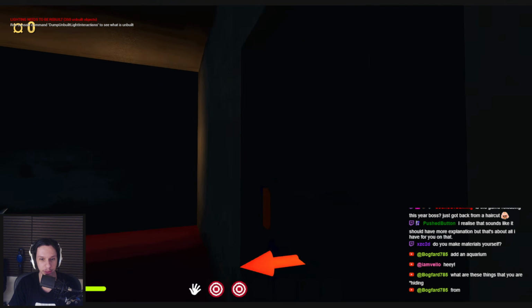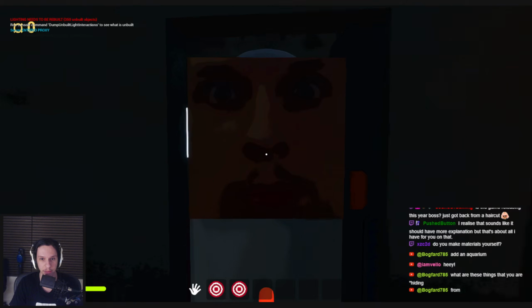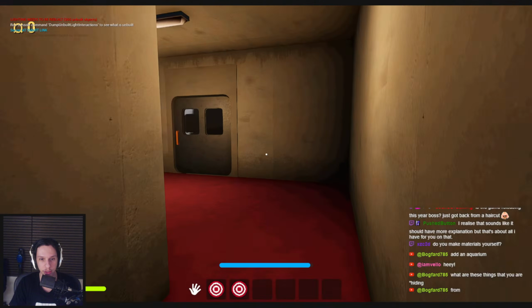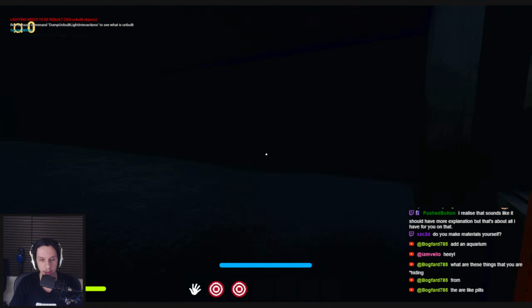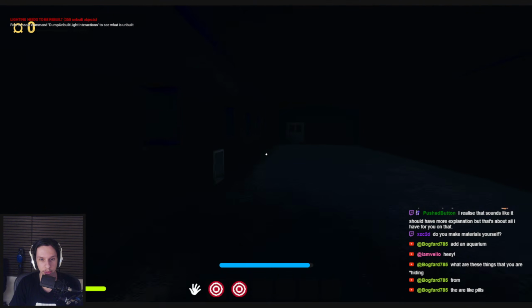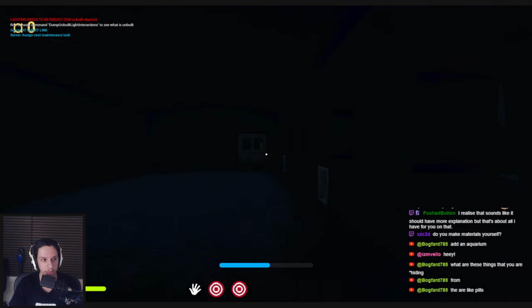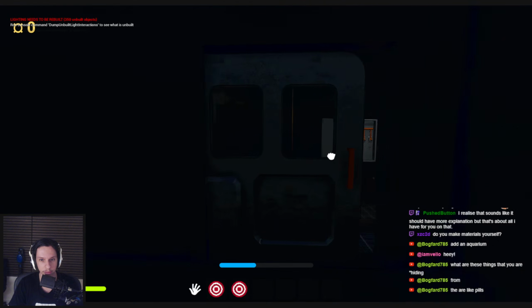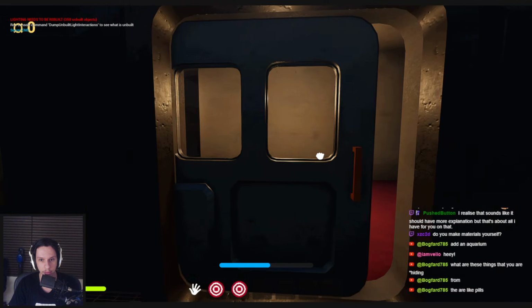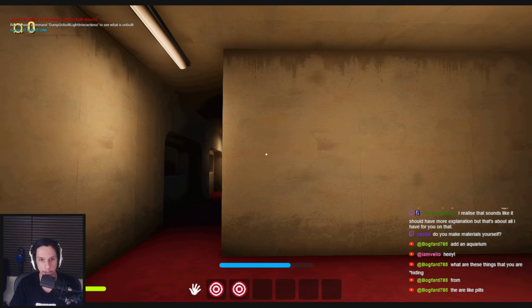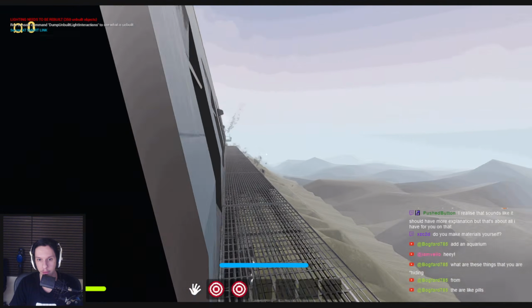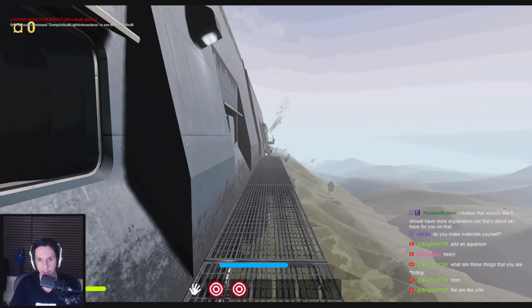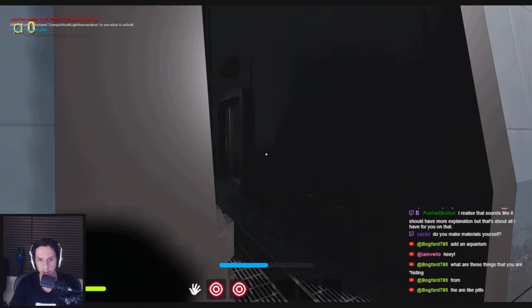What are these things that you're hiding from? Ah, it's just a capsule with my face on it. It's our very base monster behavior at the moment. It's our block out monster with all the behavior that we're gonna have to do and stuff. Cool. I'm liking where this is going.